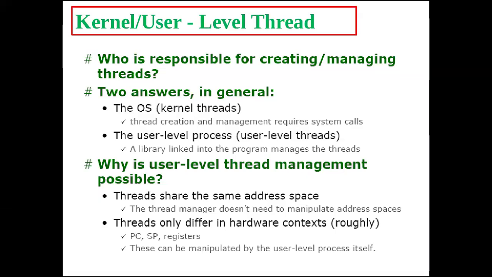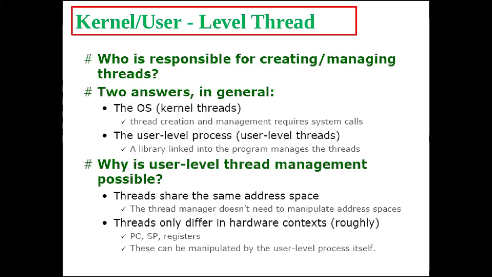Whereas user level processes, that means user level threads, are managed at the user level. And that's why they are called user level threads. They are not directly handled by the OS. A library is linked into the program which manages the threads. The program itself controls the thread behavior. And we are going to make use of a library of the POSIX standard, called Pthread, in today's session when we end this class. So there is no direct OS involvement in management. We are the ones who will be controlling.